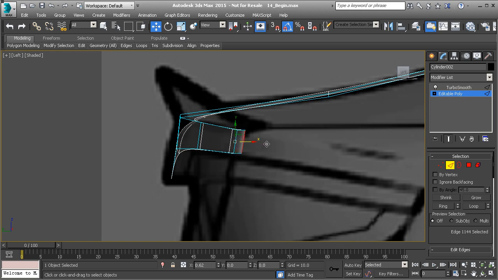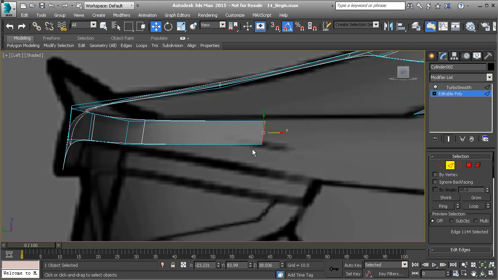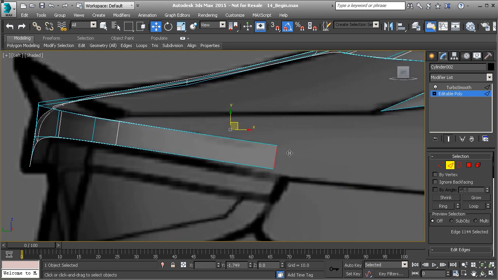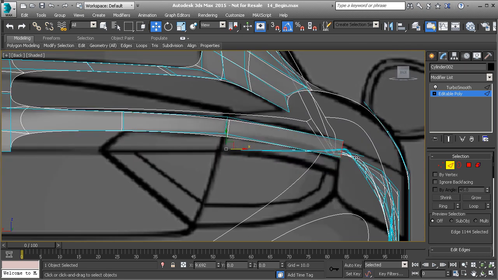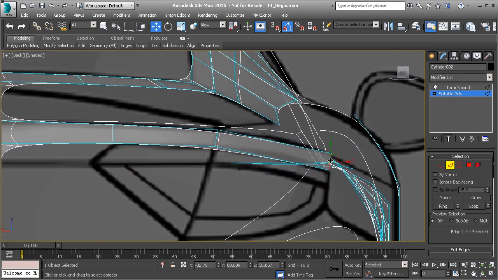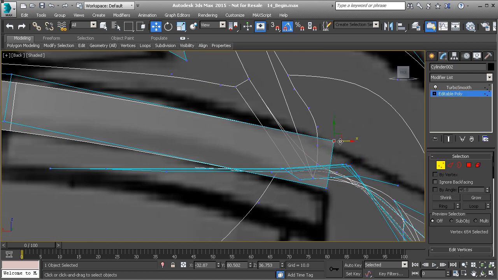All right, now hold Shift, drag that out to the left, and we're going to pull this out to this point right at the edge of that tail light. And if we go to the back view, hitting V and then K, we can pull that to the right until it meets the corner of that tail light there. Grab your vertex mode, take that vertex and push it back until it meets that seam there.